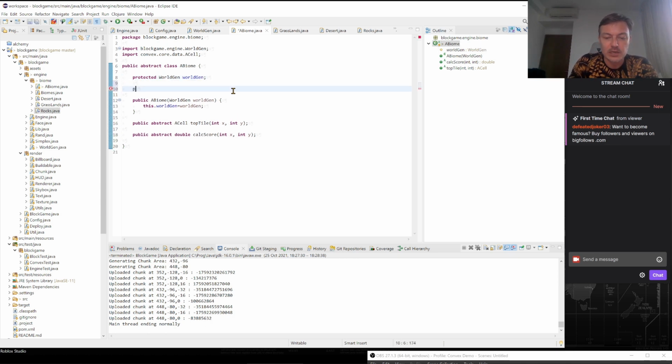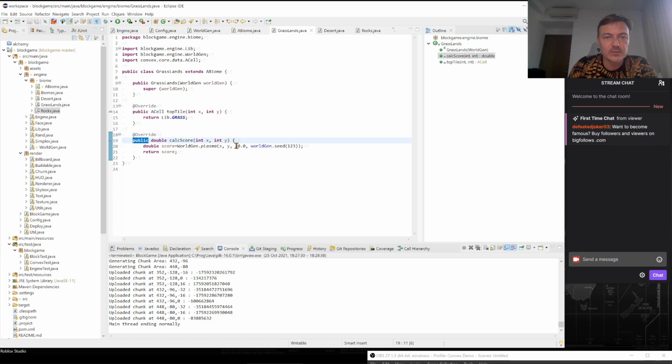So public static double biome scale equals, let's make it 100 for the moment. So this is going to be the standard scale that we use for our biomes.